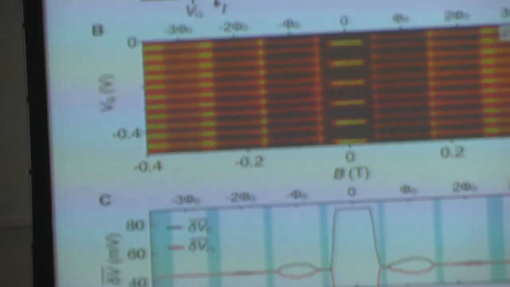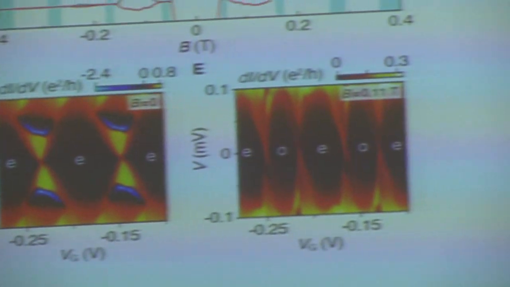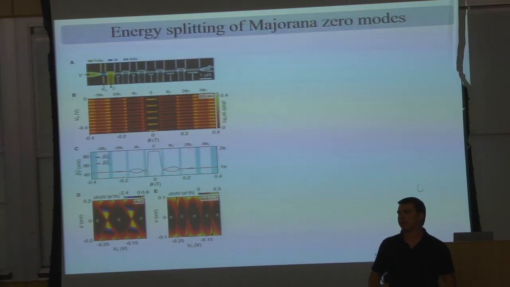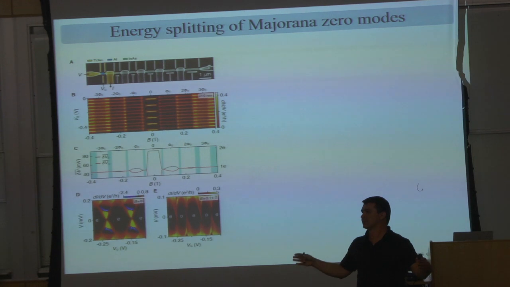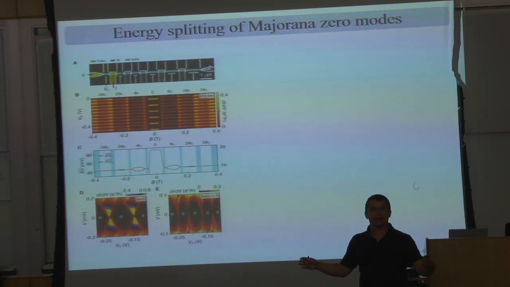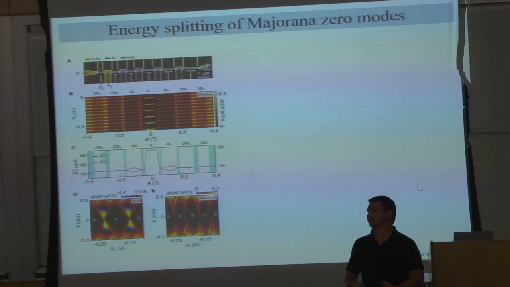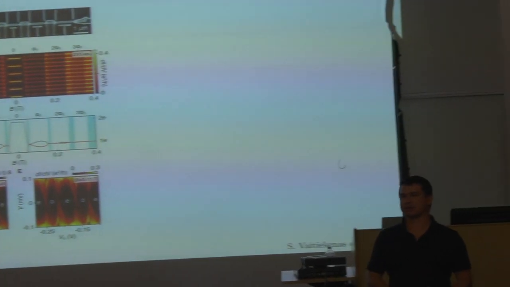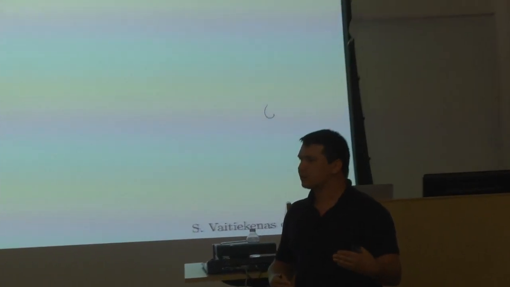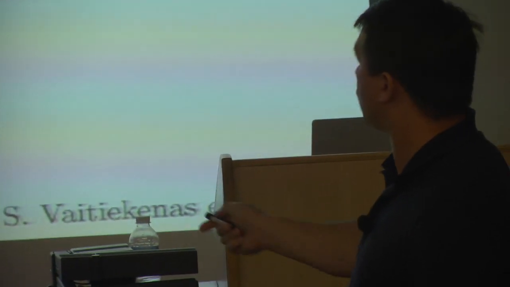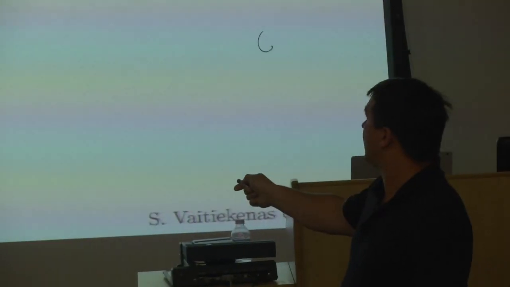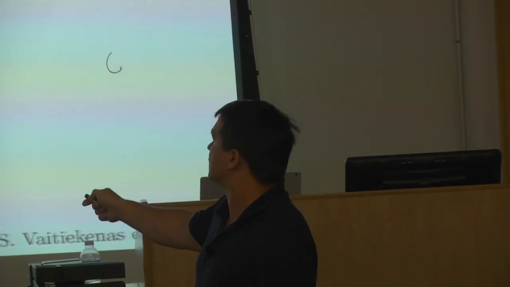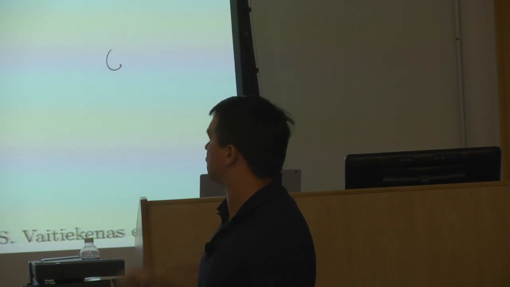And what experimentalists did, they basically created many of these islands of different lengths. And remember, I told you that if you have these Majorana modes and they're at the opposite sides of the nanowire, then their overlap is exponentially small with the length of the wire. So we would like to measure this dependence of the overlap, of the energy splitting, on length. Therefore, they grew samples from 200 nanometers to 1 micron, and in each of them they measured 2-terminal conductance. So this first experiment, second experiment, and so on and so forth.